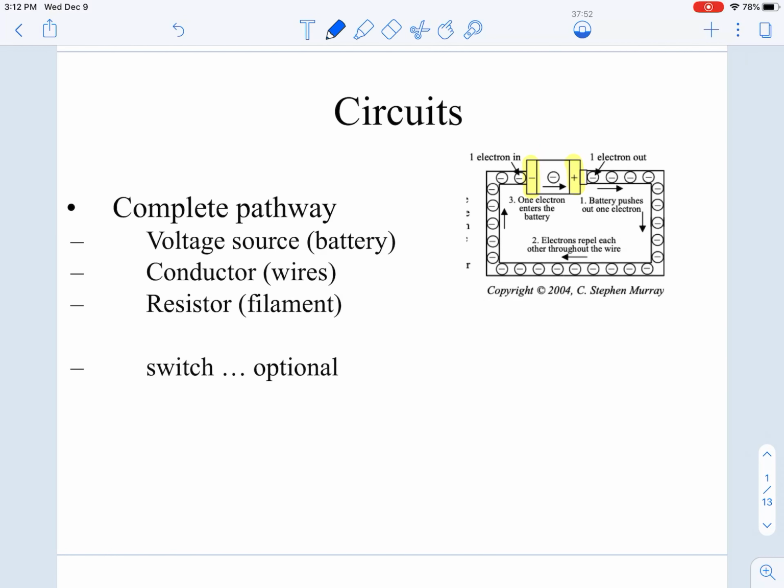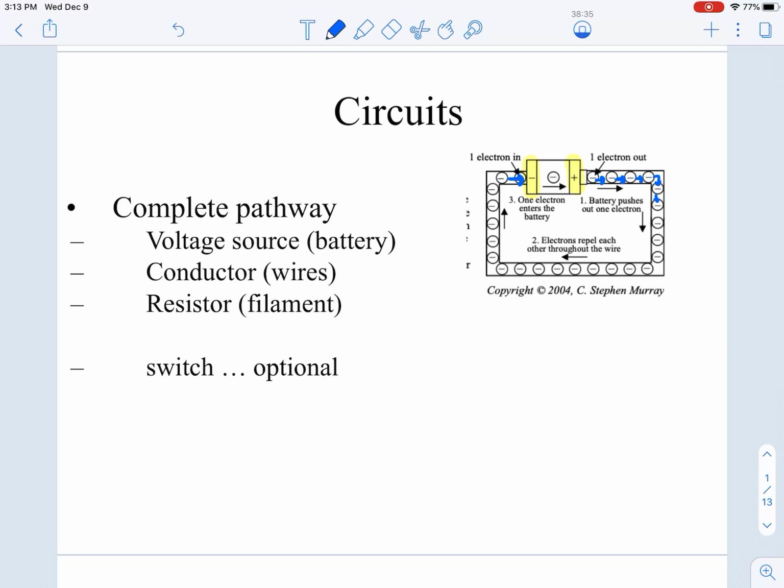So remember, the electrons are already present in the wire, so when this electron comes out of the battery, it is going to cause the electron in front of it to get a little bit of a push from it. Remember, like charges repel, so it's going to push that other electron forward. And basically, what ends up happening is a chain reaction, and all of these electrons, in order for that very first electron to move, all of the other electrons are going to have to move as well. They're going to make their way through the wire or through the circuit, and you see that they will return to our battery.